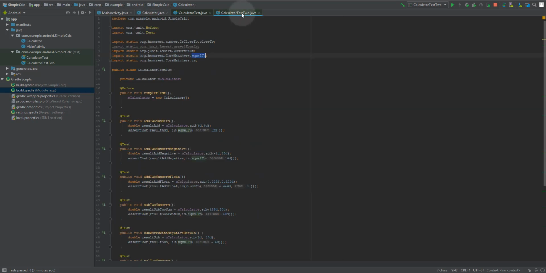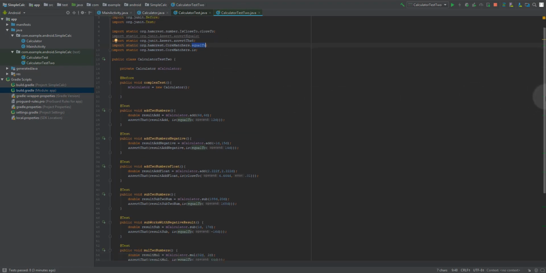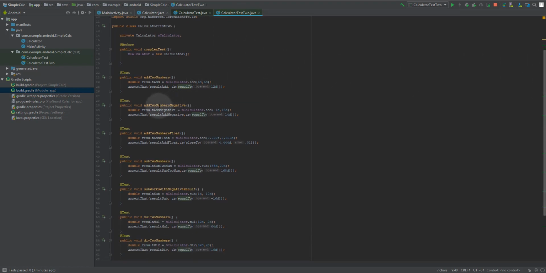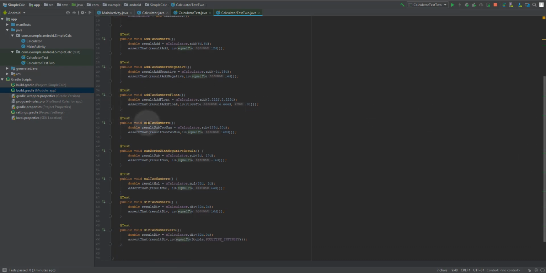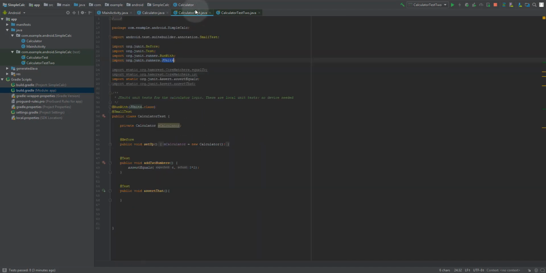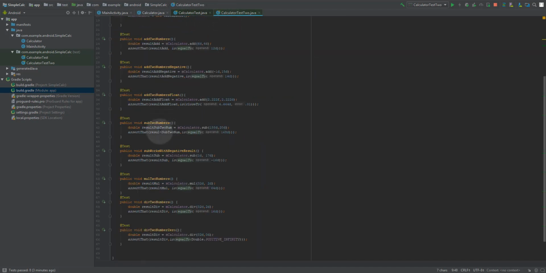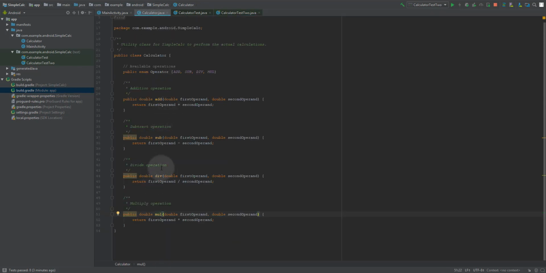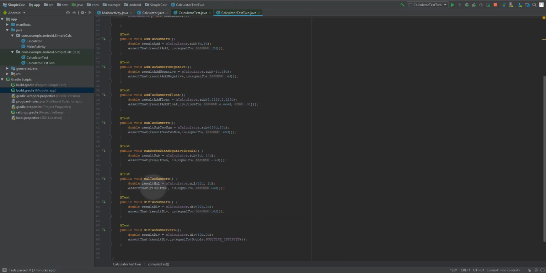Now what do I mean by different situations? When your Android application is working normally, and when you, for example, add two numbers but give a negative number, is it working properly? When you give a floating number, is it working properly? When you are subtracting, the subtract method simply subtracts one number from another number. But what we want to check is, is it working normally? When it gives a negative result, does it work also? And then there is the multiply method, and we are going to see if multiplication is working.